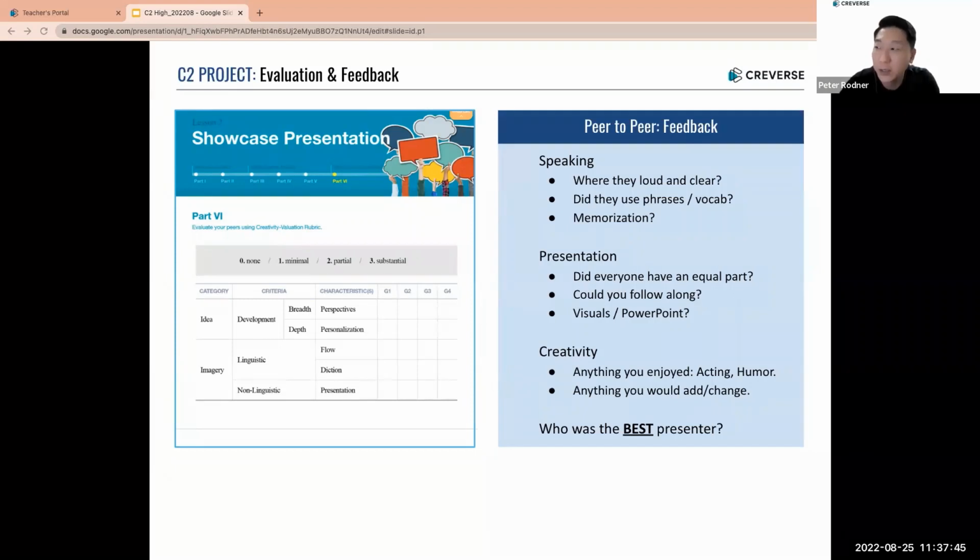Then the presentation part, I'll usually ask my students, did everyone have an equal part? Was it equal or unequal? A lot of times we'll have those students who are just killing it and they're doing the whole presentation while other kids are just like, thank you for listening. Here, can you follow along with the visuals or usually with an act or a story? Did it make sense? Did they break it down? Did they give us like, hey, scene 1, did they set it up? Then any visuals or PowerPoints, all right? Sometimes it drives me crazy.